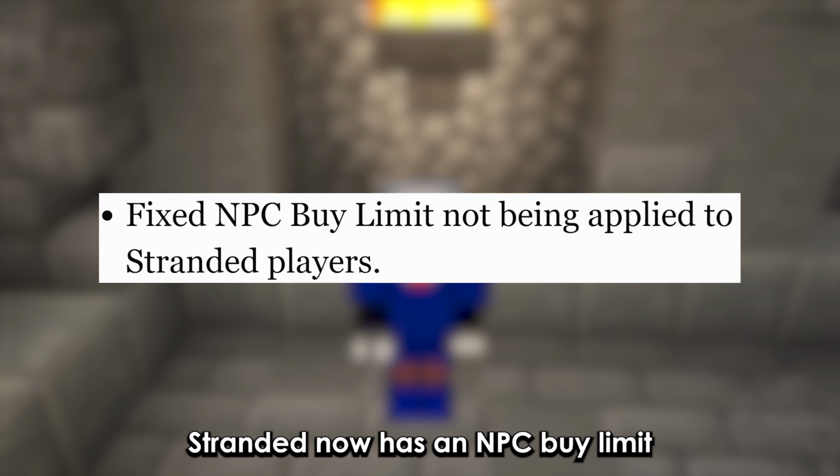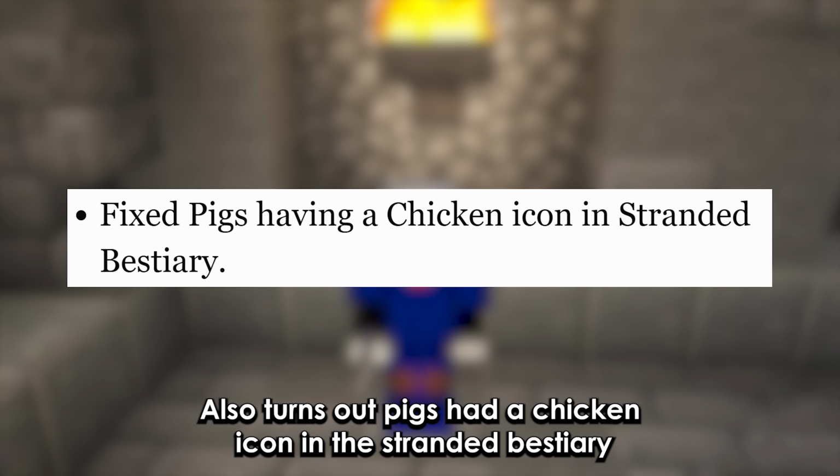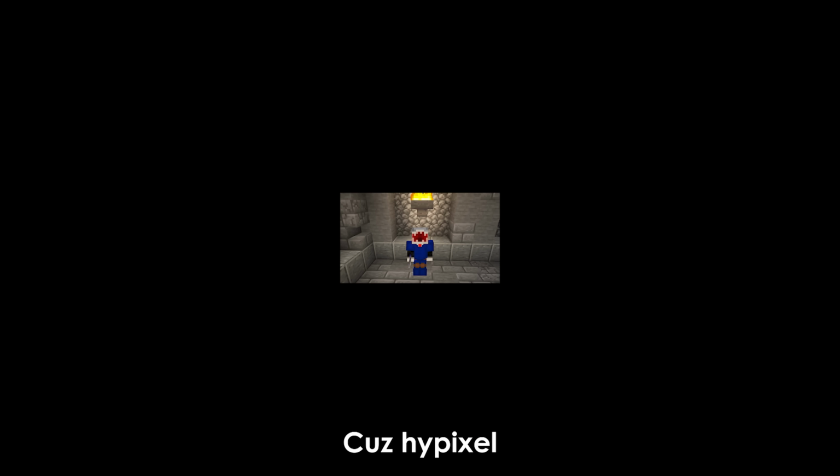Stranded now has an NPC buy limit. Why? Cause Hypixel. Also turns out pigs had a chicken icon in the Stranded bestiary. Cause Hypixel.